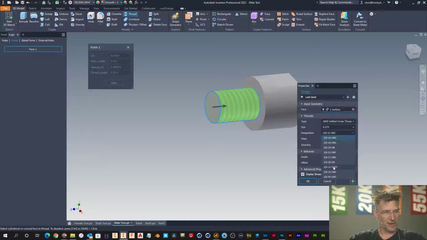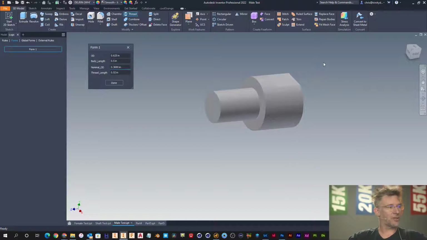Now I can change my threads per inch here. There are a lot of options in here for threads per inch, so let's take a look at what some of these are. 16, 18, 20, 24, 27, you can read the rest there. Now we're doing this with the thread tool and the Cool Orange, but then we're going to look at how to do this manually, where we make our own sketch.